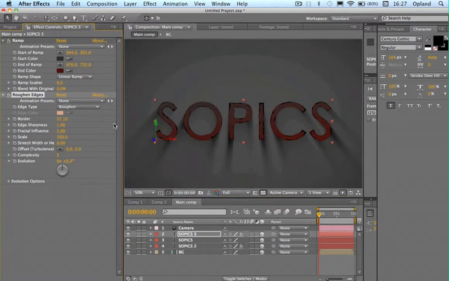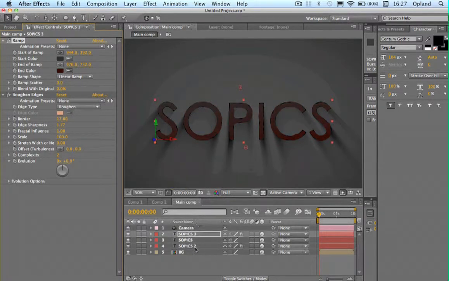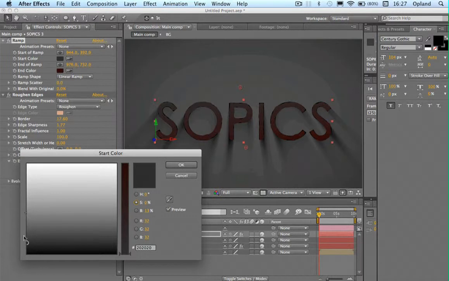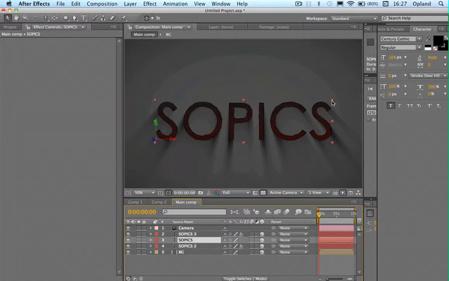Just play with the settings, make what you would like, and just have fun. Okay, good. You know what? I want to make this a little bit more dark. Okay, good. Then maybe bring this black one in behind.